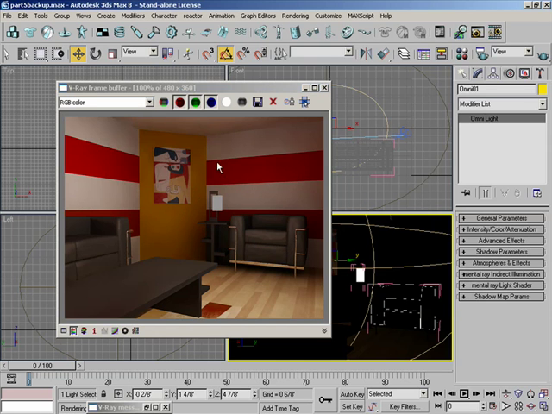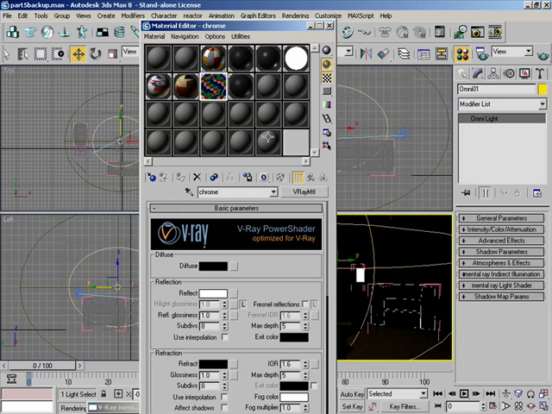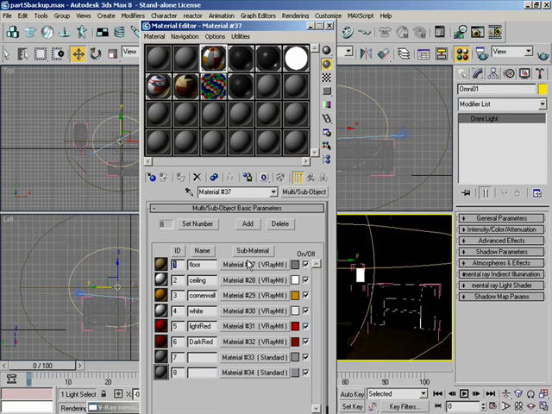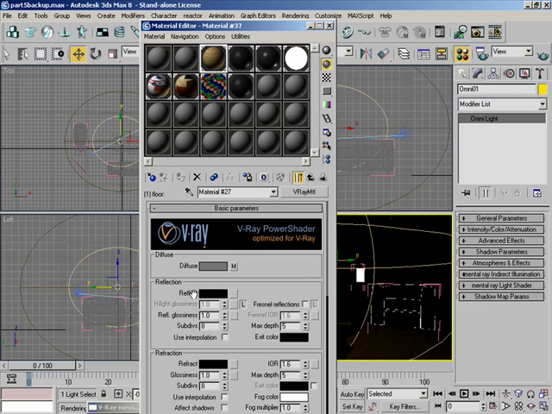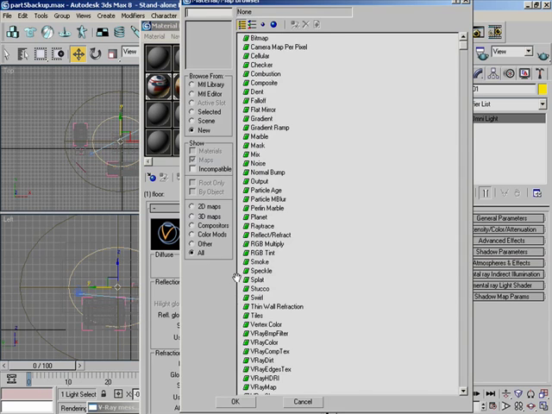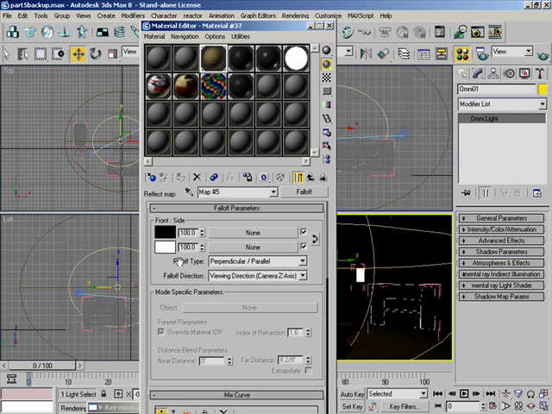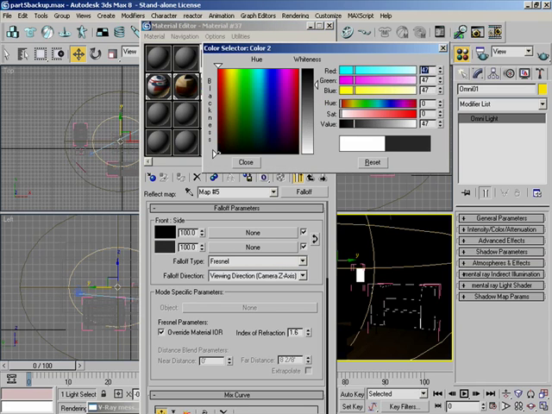Now, we could fix some of the materials right quick. We see that this is a little bit plastic looking, a little fake, too much glossiness. There's no reflections in the gloss on the floor, so let's fix that also. This is kind of dull right here. So go to the material editor. First things first, we'll do the floor. Click on the material, and beside reflect, there's this little box right here. Click it and go to fall off. Change the fall off type to a Fresnel reflection, and click the white right here and bring it up a little bit. Say 40 is good.